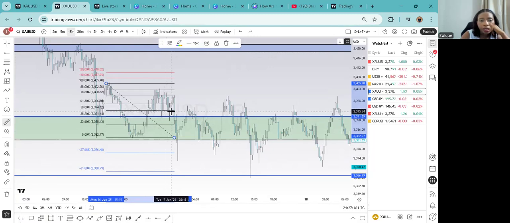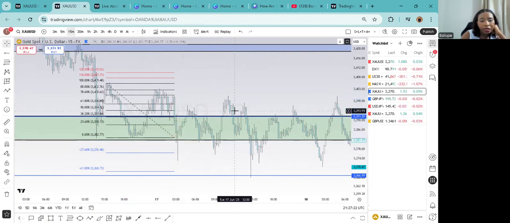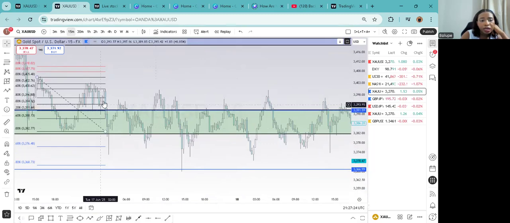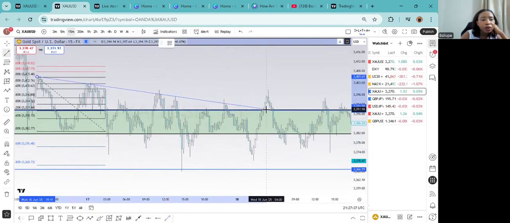Entry could have been around here, as 210 pips. Still inside here. Now you have your exhaustion, waiting for price to finish forming. You have this bullish structure here. At this point, you already have two touches of the lower high. Then this lower high created a lower low. So it's a valid one, right?